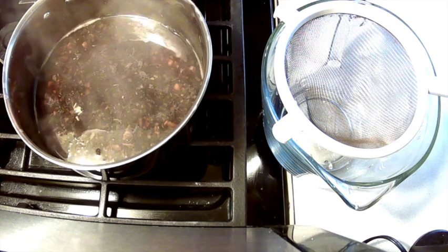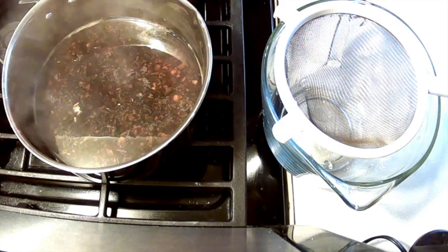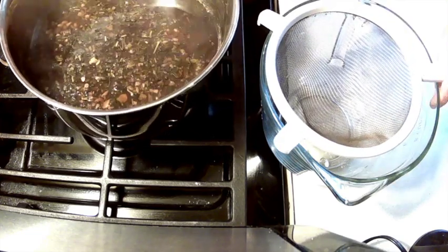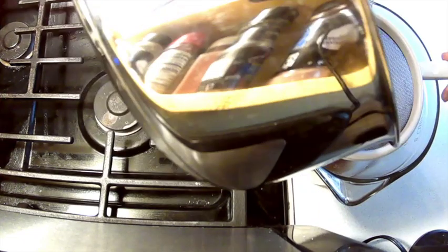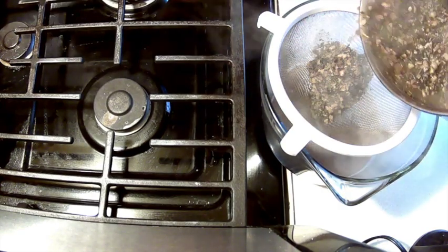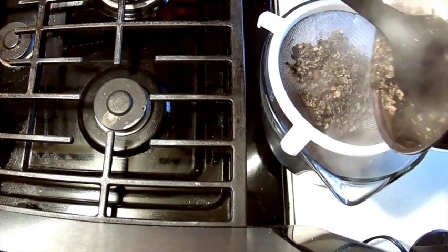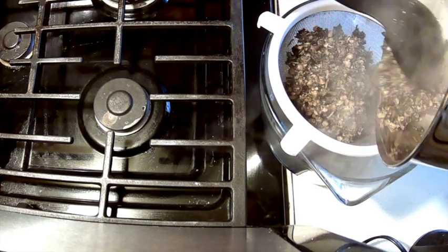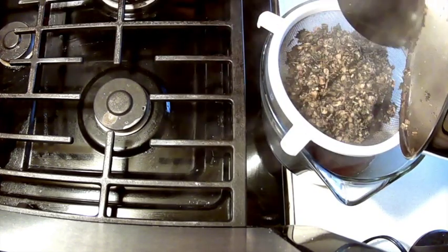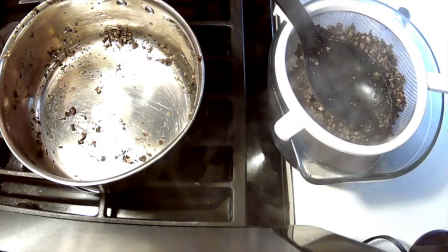Okay, we're done boiling. I eyeballed it. You want to get it to about half the amount of liquid so that we end up with a pint or 2 cups of liquid. So let's see how much we have here. I've got my measuring cup and the strainer. Now the great thing about this recipe is the dandelion, the yellow dock, high in iron, but also great for your liver. I just want to give it a gentle squeeze to make sure we get all the good liquid out of it.